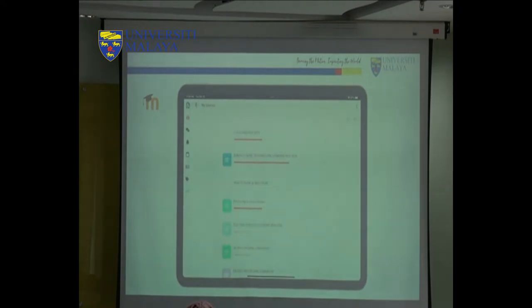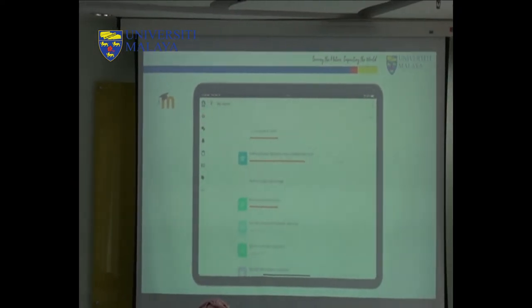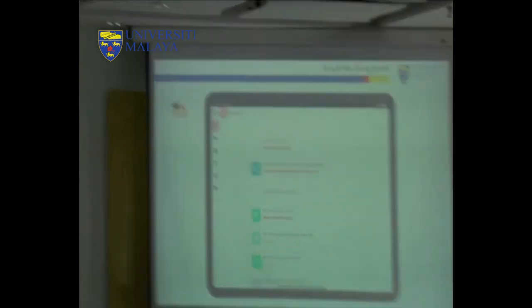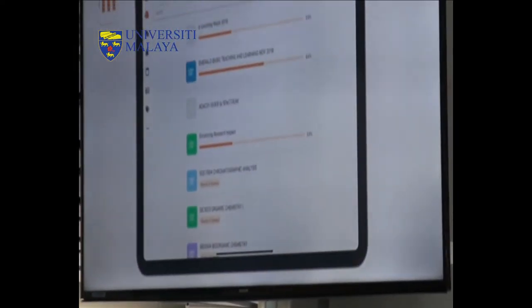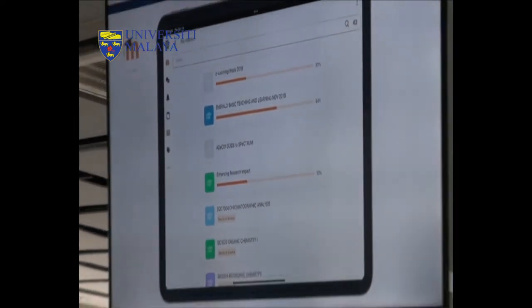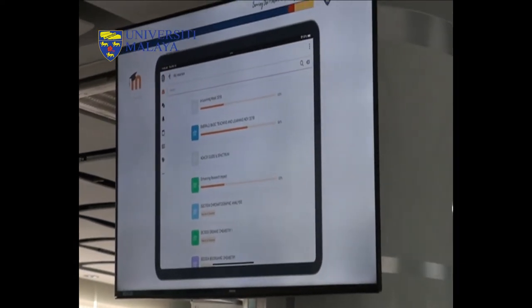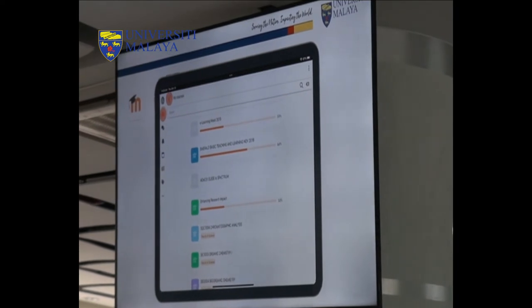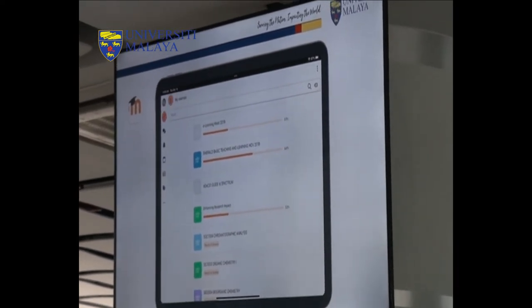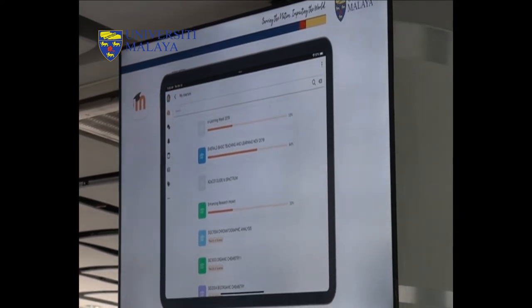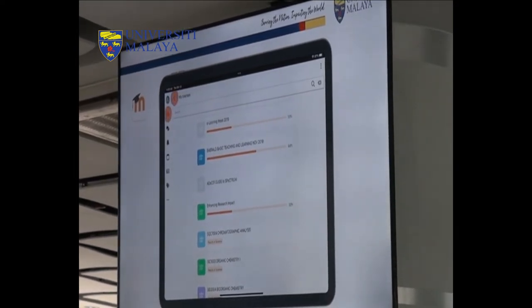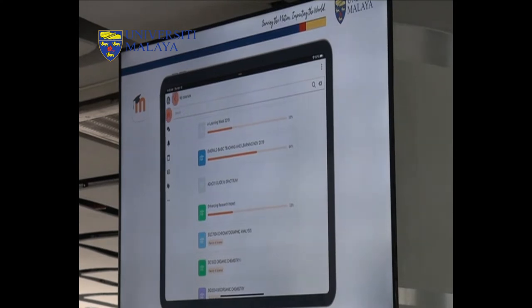But bear in mind, there's only one limitation on using the Moodle app, which is that as a teacher, you cannot update anything. It's good for accessing everything. So say, for example, you prepare all the lecture notes and upload them on Spectrum through the web browser. What you can ask your students is to download this app, and pretty much they can download every single thing that you have uploaded. Then they don't need to have internet access.